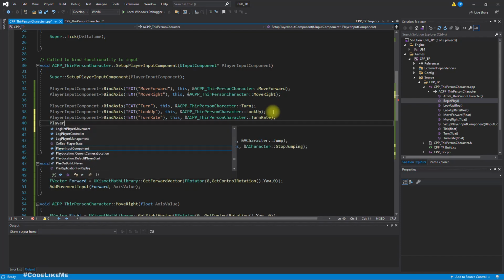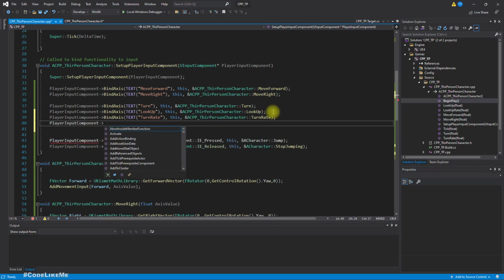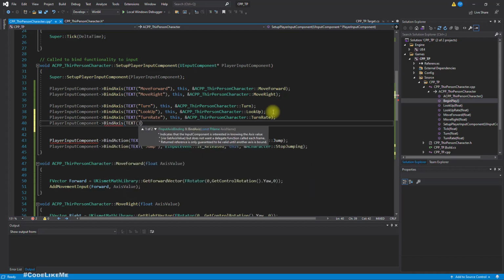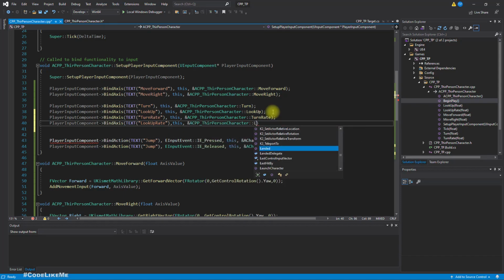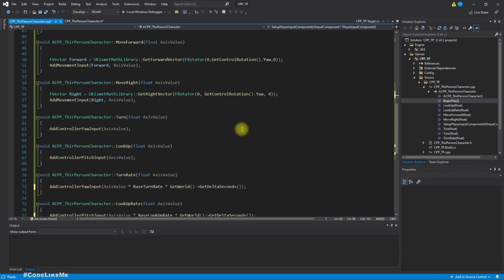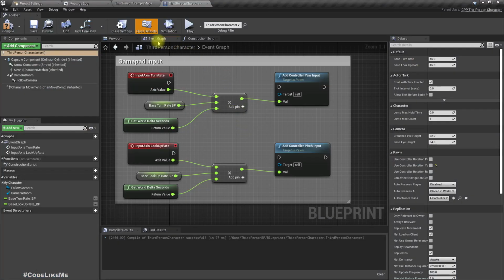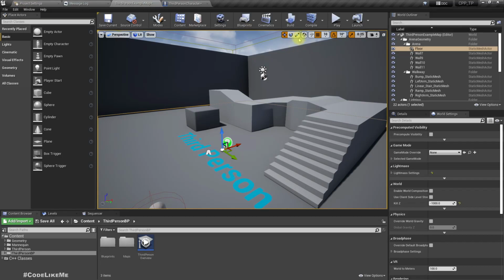Player input component bind axis, text, look up rate, this CPP third-person character look up rate. Okay, and that should be it. Let me compile.